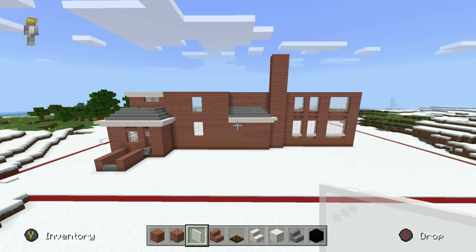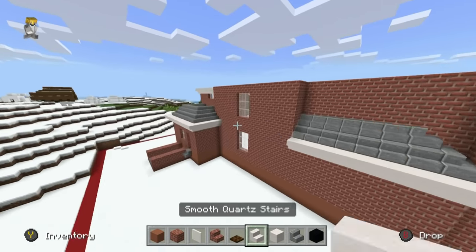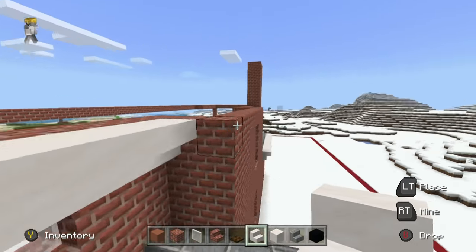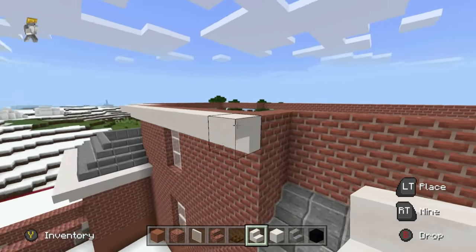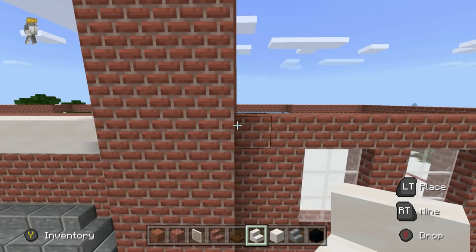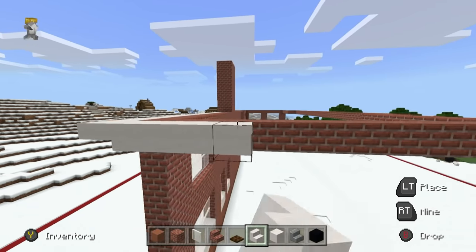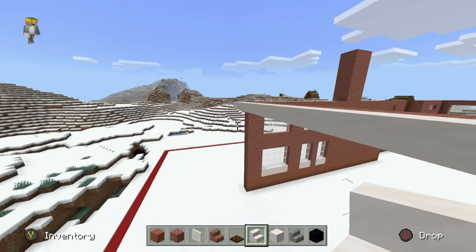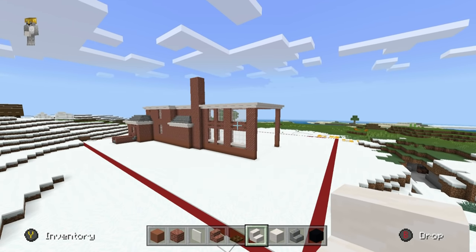This is kind of like the back of the house so far. I think that we've done a pretty good job thus far. Really like how this is turning out. Oh, and if you want to jump the gun a little bit, you can place just like upside down quartz stairs all the way along the top of the back of the outside. So just all the way along the top, in amongst the chimney, even like extending towards the front of the house as well. Just kind of like this, right? And that will be perfect.